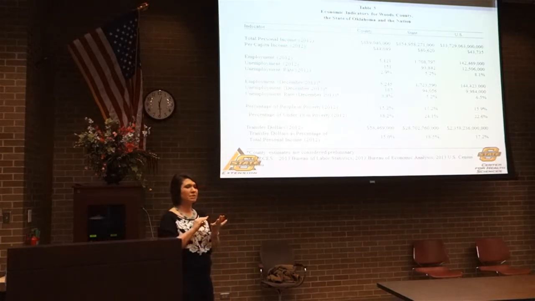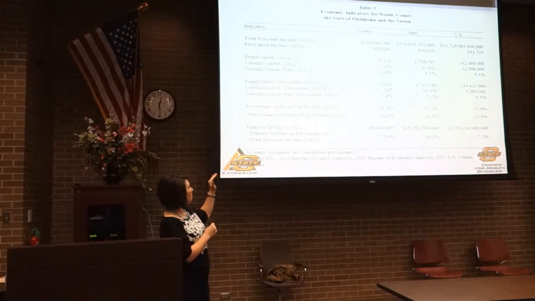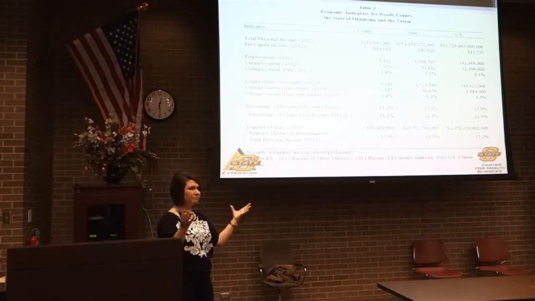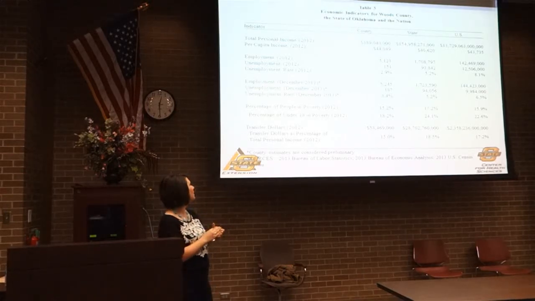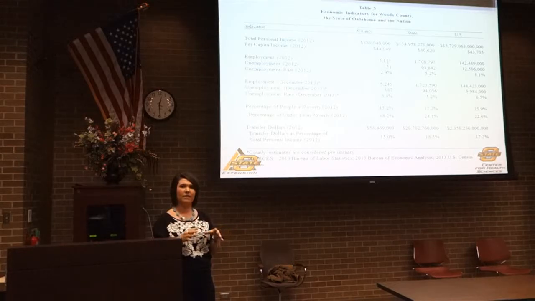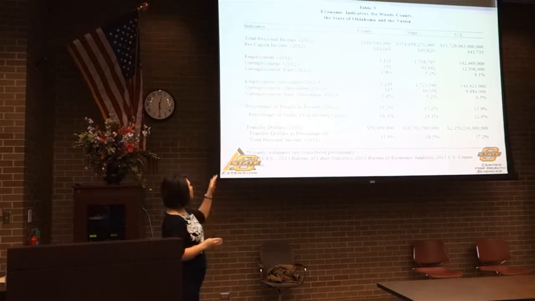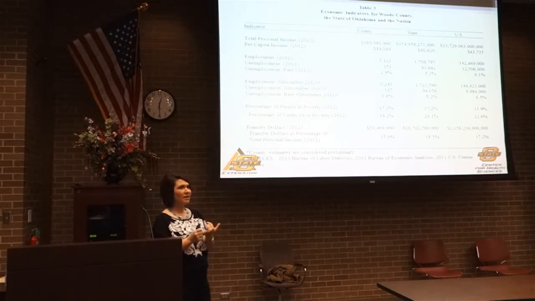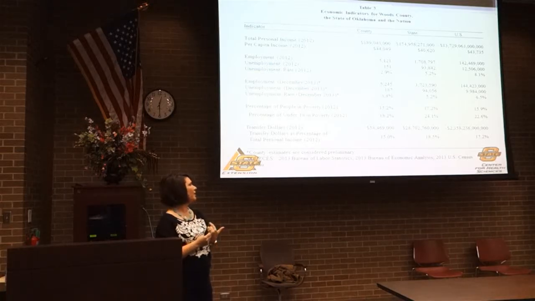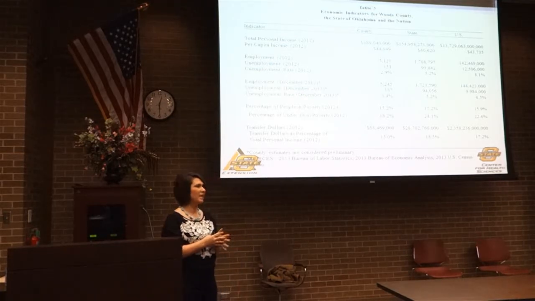The next two lines, share of poverty for 2012, and this is from the census. So poverty is tied to income, obviously. So if you have higher income, we can expect to see lower poverty levels, which is definitely a positive. So just total people in poverty, all ages, is 15.2% for here in Woods County. That's lower than Oklahoma and lower than the U.S. That's definitely a positive. Share of children, those under the age of 18 in poverty, 18.2% here in Woods County, substantially lower than Oklahoma at 24.1%, and the U.S., again, lower. So those are very positives to have.